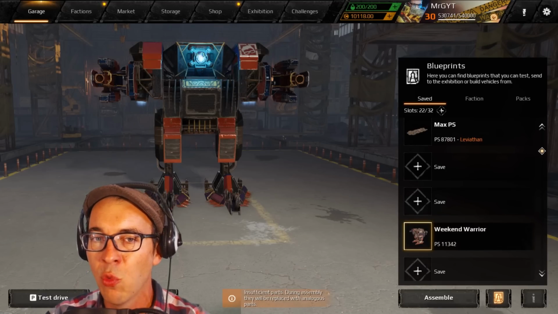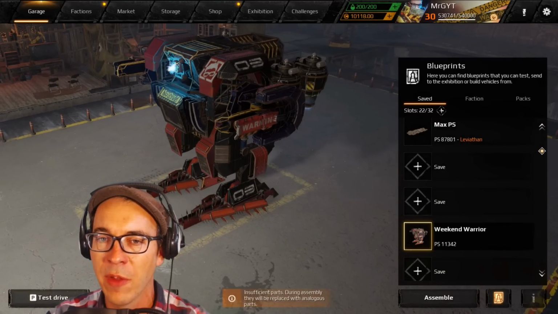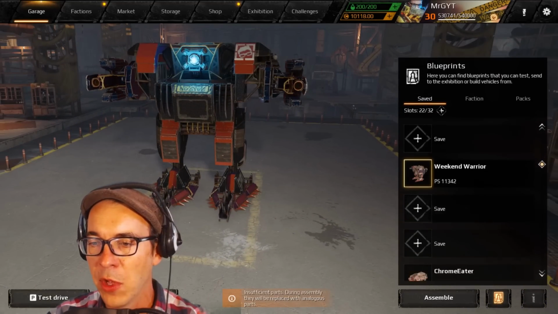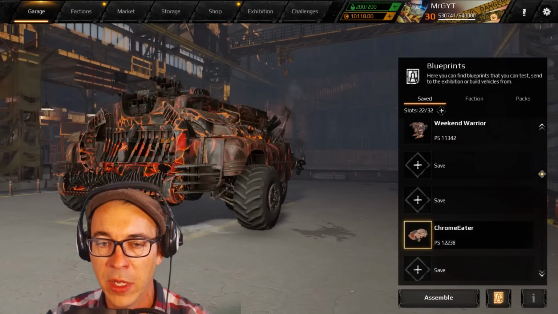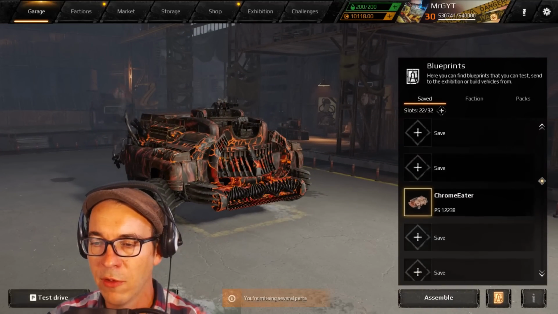We have Weekend Warrior, coming from Wildfella. It's got some of my favorite weapons on there. Nice placement of stickers. It's going to be nigh undrivable, but we're going to try it out. It's nice seeing a mech build get points for that. We got Chrome Eater, from Peanut225, you may recognize his style of building. I picked this one because it's probably something that I can drive in this video.